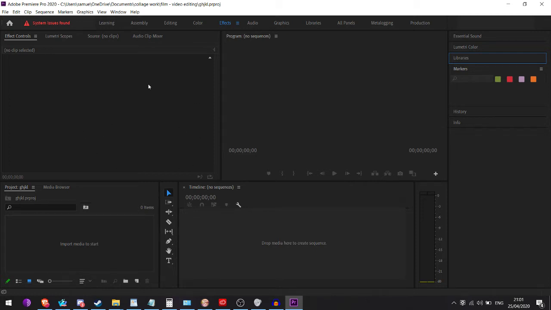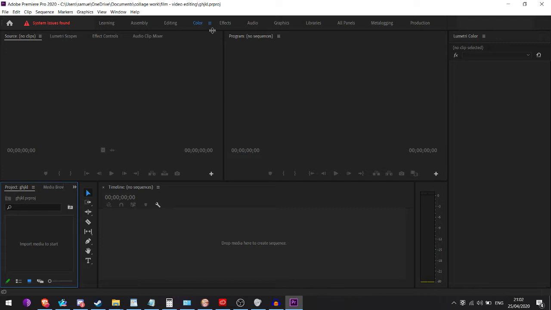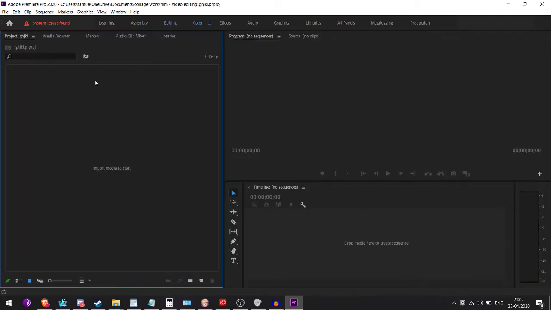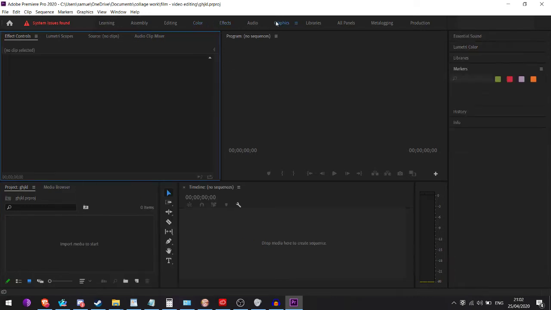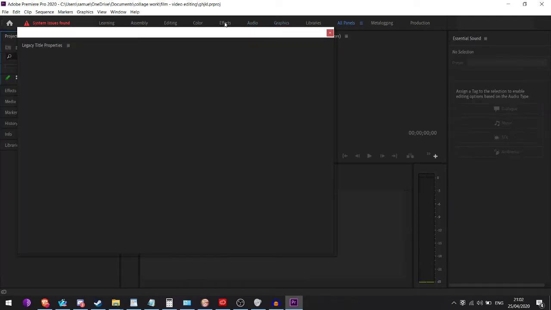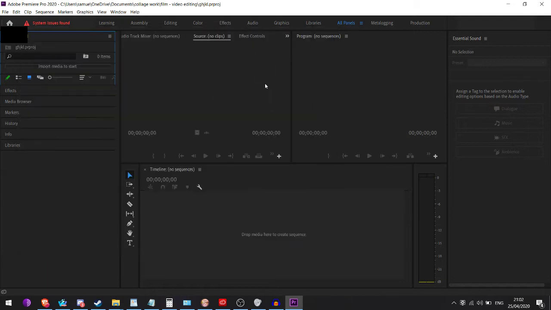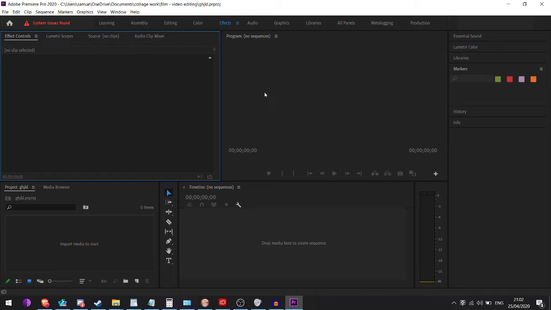Here, this is basically the little window where you can do many things, whether it be changing variables of the videos, or having different effects. If you choose different things up here, like color, it will change it here as well. So this is where you do a lot of editing. You change variables and stuff. But that's not really important at the moment. Oh, hang on, what have I done? I shouldn't be clicking around randomly. Anyway, you've got this section here, which is where you view the footage on the timeline, so all the footage that's been edited.